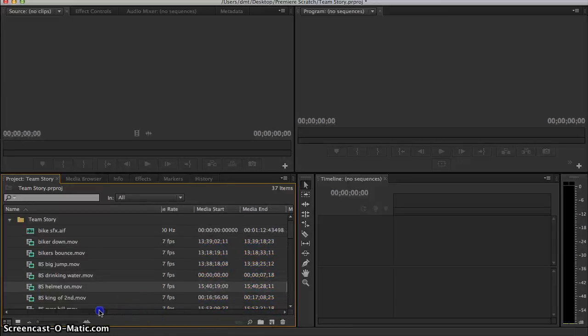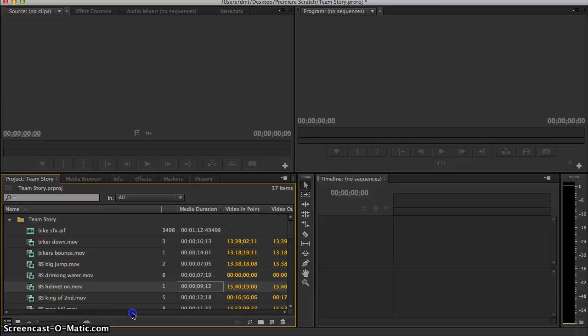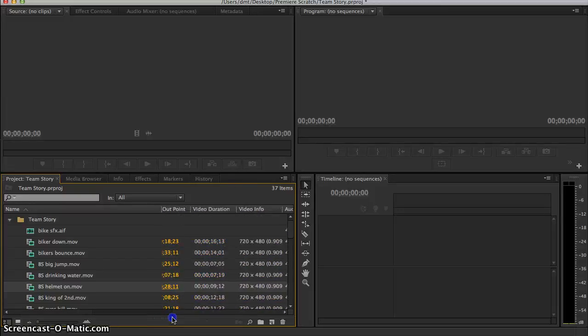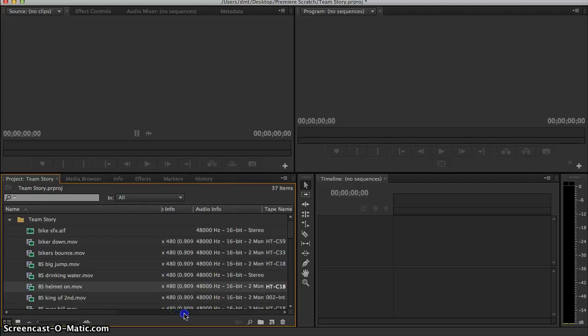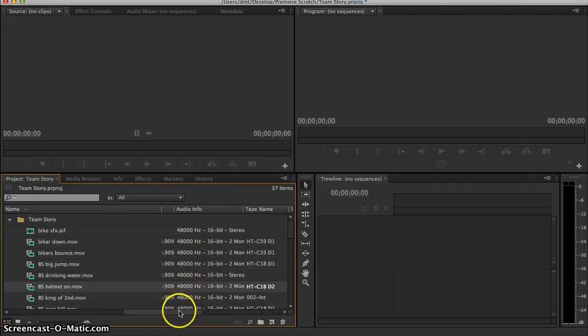And like I said, we know what frame rate they're running on, so we know that they're all hopefully the same there. We can see that. And let's see what other information. We've got a whole variety of things. I've got information about the actual frame size, which here you can see in this example is only 720 by 480 pixels, and that's because it's a standard definition NTSC clip or clips. And we can find out a bit about the audio that's recorded within it.